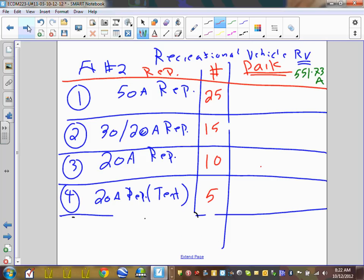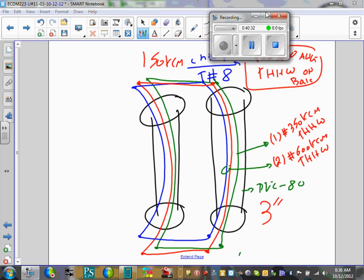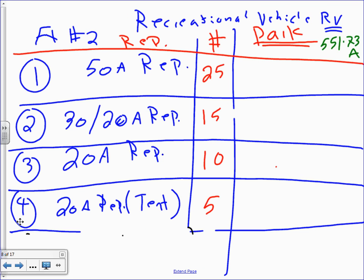Next 5 minutes, and I'm going to give you guys a recreational vehicle. Should we have 5 minutes? Thank you. Could you please do me a favor? Change the conduit into 3 inches after we verified it's 3 inch and the calculator is right.